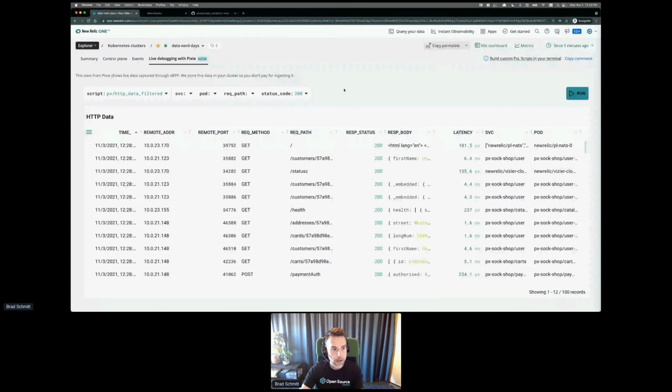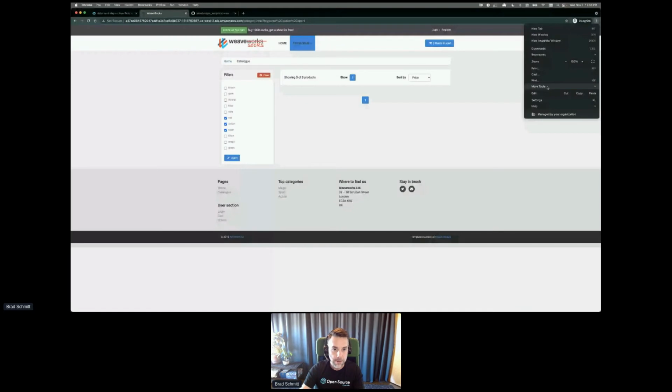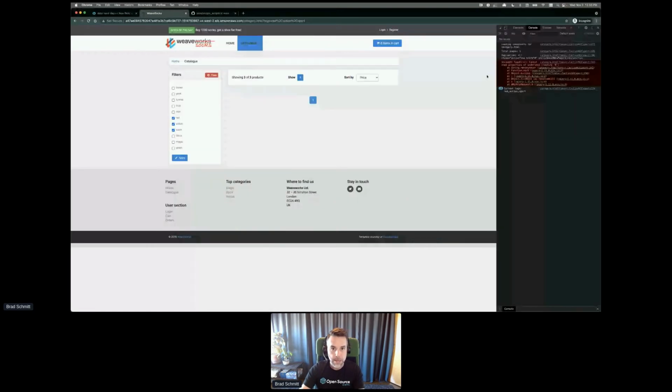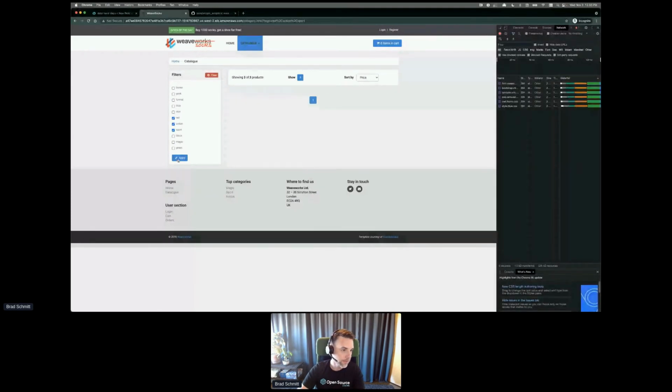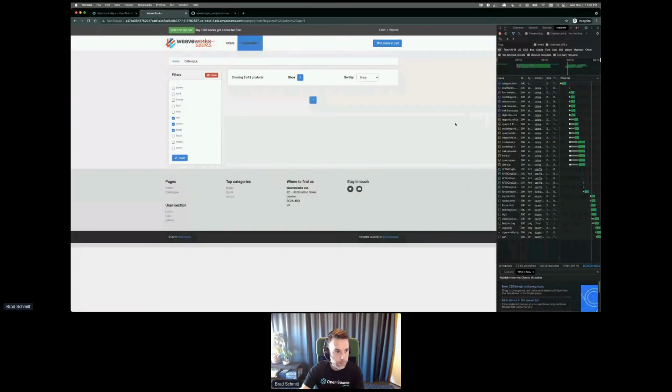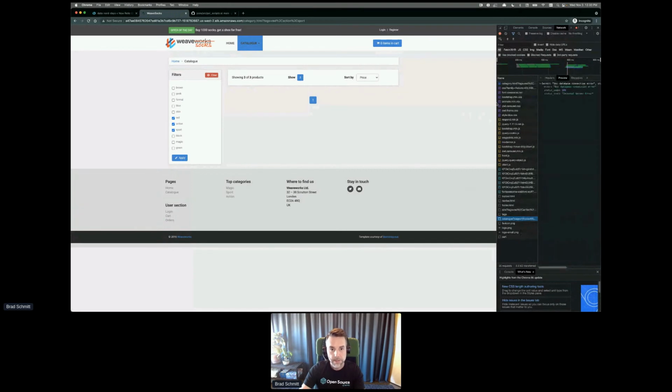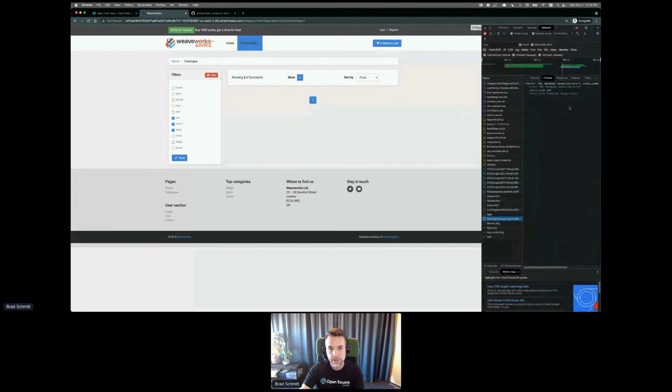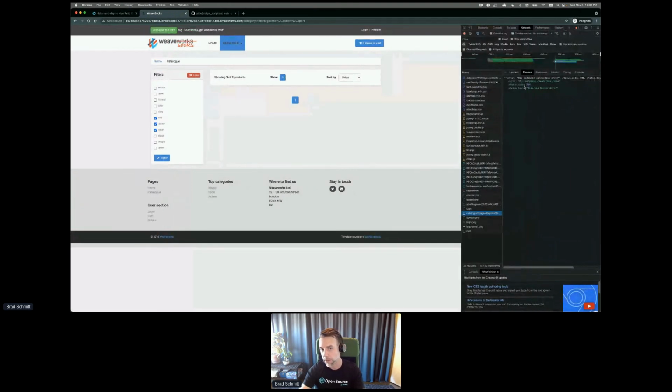If you recall, I generated some errors using the SockShop front end. So if I pop open my developer tools, I'll show you an example of what we're doing here. So if I apply this, it's going to either post or run a post or a get out to my application. In this case, what's happening is there's a database connection error, and I'm getting a status code of 500. Now, this might be obvious to me.